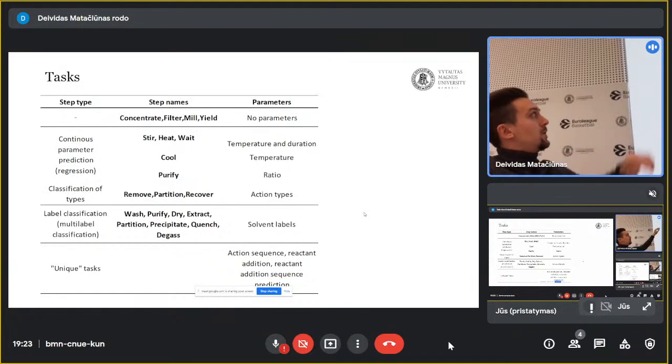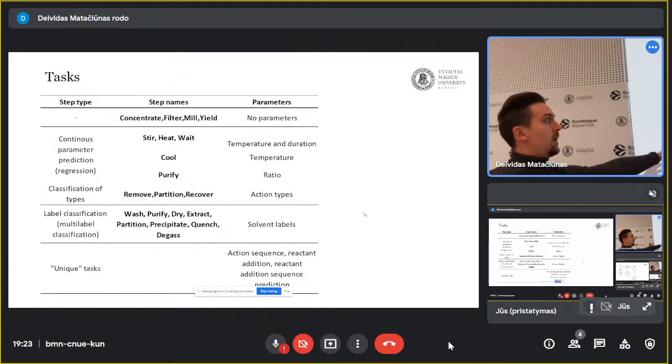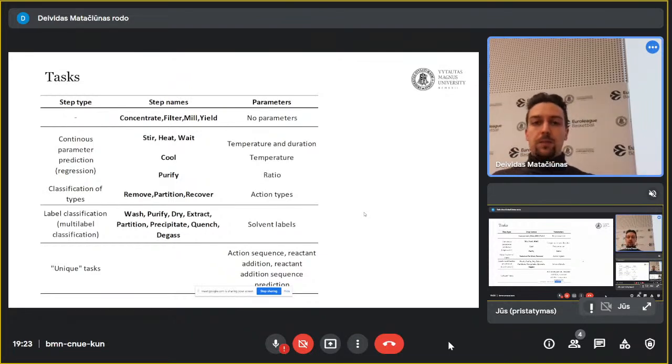For classification of types, it's a traditional classification task for 3 steps. And then you have multi-label classification where there could be multiple classes for, again, a bunch of steps. And there are, as I mentioned, these 3 unique tasks. First of all, you have to predict the sequence, and then all the reactant and solvent addition.